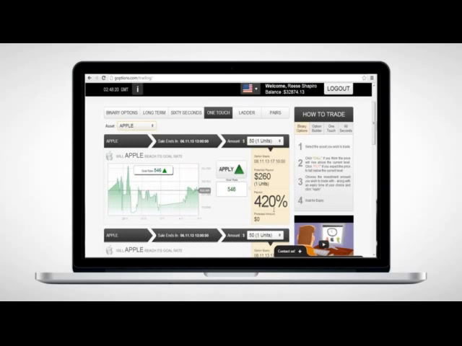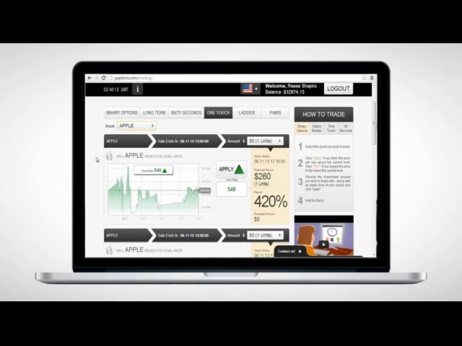Another thing you might notice about One Touch options is that the list of assets available for trading is much shorter. Right now, I only have 2 U.S. indices and 3 U.S. stocks. And again, the list of assets is going to depend a lot on the time and therefore what markets are open.